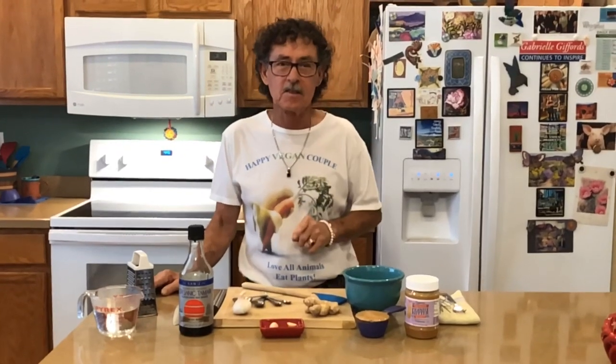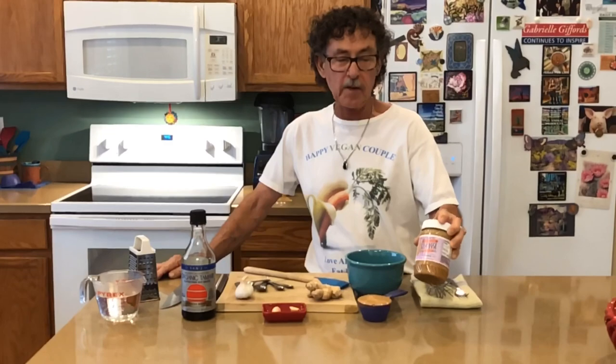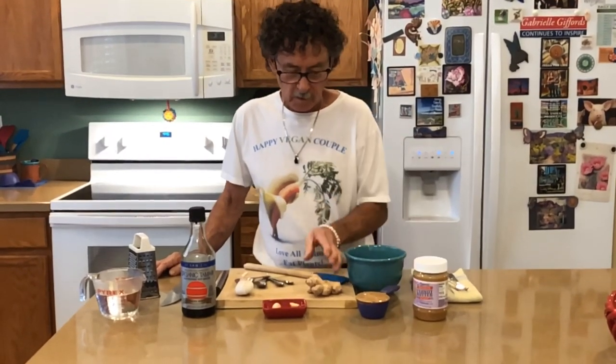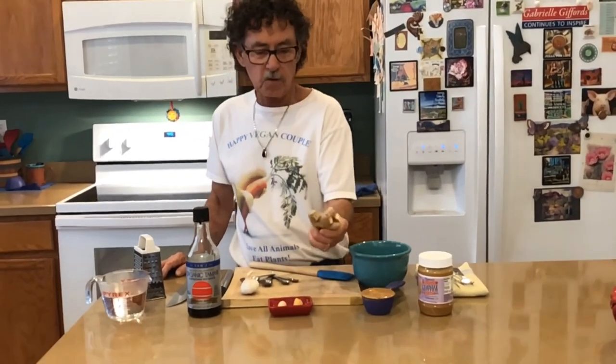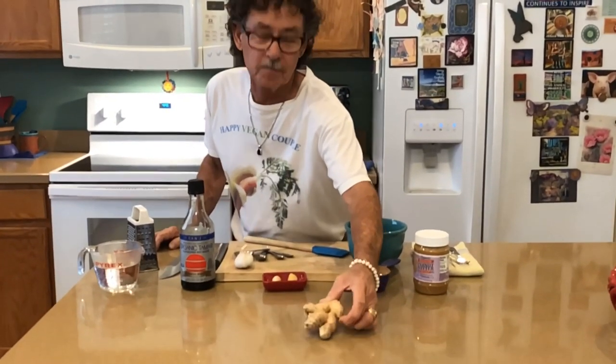Okay, everyone, this is step two, the peanut sauce for our spring rolls. We're going to start off with crunchy or creamy peanut butter. We're going to have a half a cup of that, and ginger, just a half inch by half inch cube. Show you what it looks like in the store here. It looks like a root.